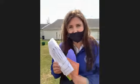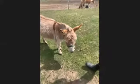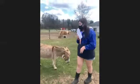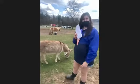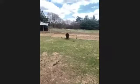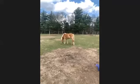I've got my first friend hanging out with us right here. This is Donkey Dar. Hi, Donkey. Donkey is a miniature Mediterranean donkey. And his name is Donkey Dar. The people that donated Donkey to us, their last name was Dar. And it just kind of stuck. So Donkey Dar lives here with our friend Bandit, who we'll meet in a little bit, along with a full-size horse, Tessa, who we'll meet later on.